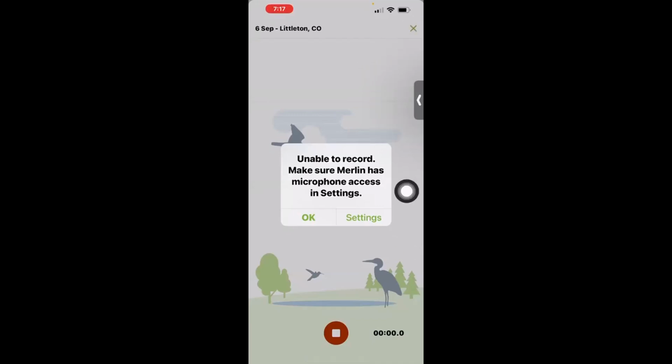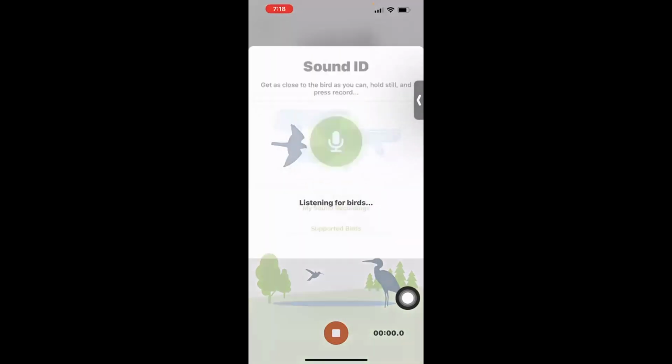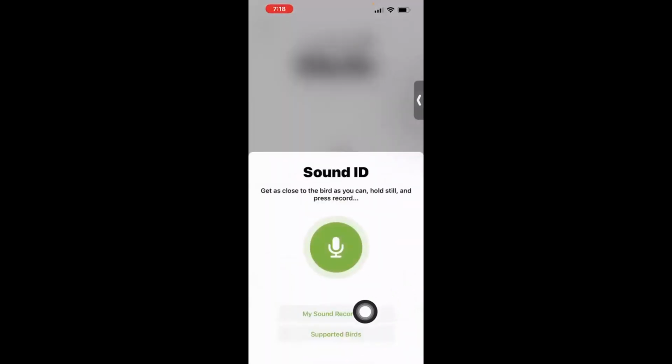If you hit the X up here, it will stop and not save your recording. So maybe you're out in the field and you're recording, you're not really getting much, you're just getting a bunch of noise. So you would definitely just go ahead and close that and not save it. But if you're getting a good recording, go ahead and hit this stop button down here, and that will stop and automatically save your recording. So those two features there to make a recording up.